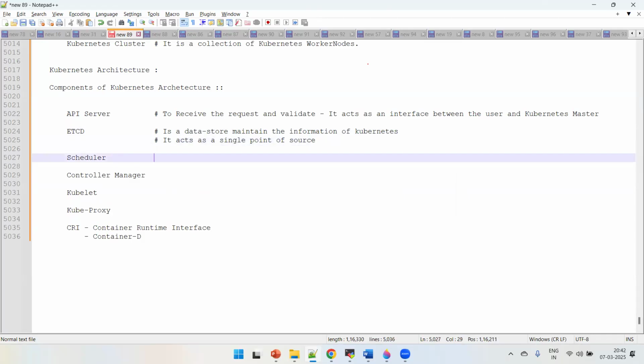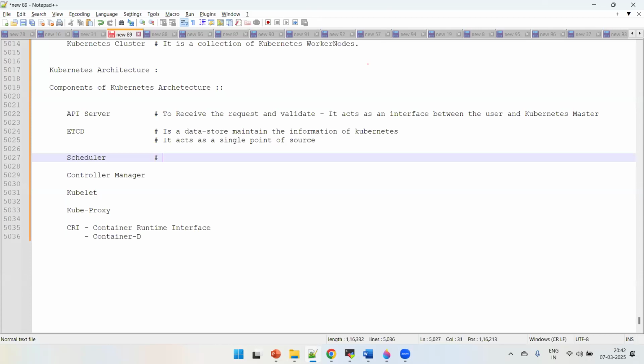So any information you want to read, let's say I want to check how many worker nodes are there in my cluster, or how many pods are up and running, or how many nodes are not reachable, all this information can be fetched from this etcd.